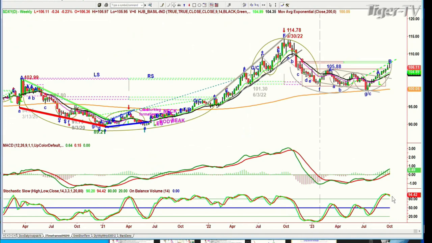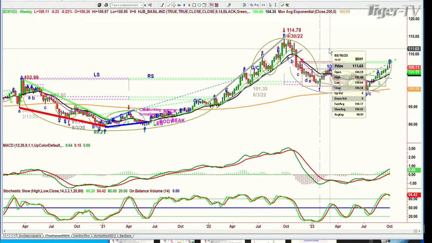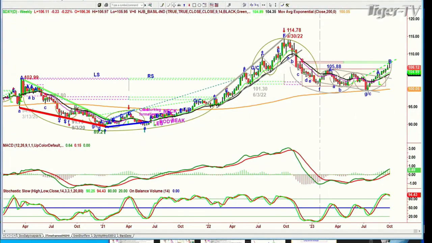The stochastic at 94 is fabulous. The MACD is good. The 9 period over the 14 period moving average, excellent. But the price went under the rectangle low, and now it's above the rectangle low. And I've said that I want 2 out of 3 consecutive weeks of a closing price above 105.80, the high that was made earlier on for that first H that went to a lowercase m, lowercase h to a lowercase m. And now we've got the cup formation.